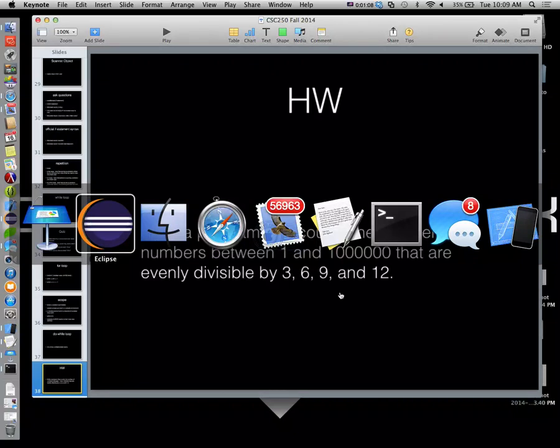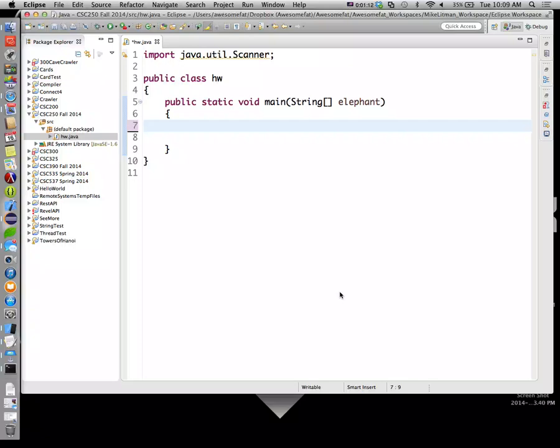So the first thing I'm going to do is create a loop that's going to go through all the numbers between 1 and a million. Start off with I equals 1, up to a million, and I is equal to I plus 1.